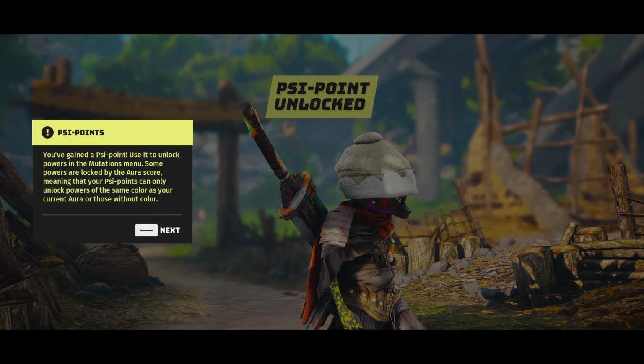Side point unlocked. You gained a side point. Use it to unlock powers in the mutations menu. Some powers are locked by the aura score, meaning that your side points can only unlock powers of the same color as your current aura, or those without color.